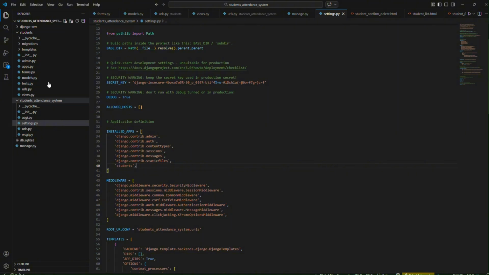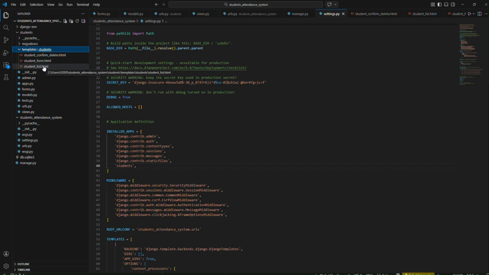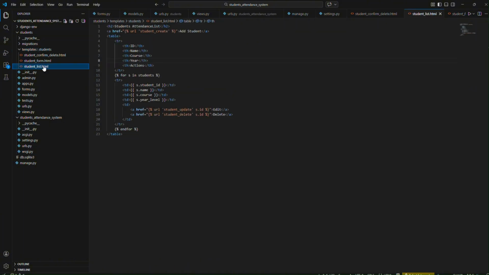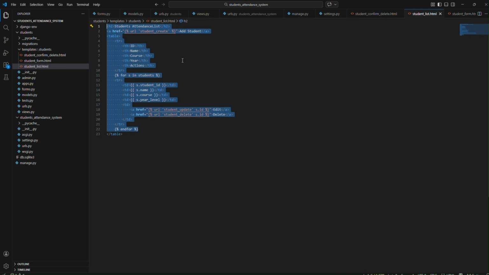And then after that, we have to create templates for the HTML files. So we have here student list first. Right here we will display all the student attendance records, and then we also have the edit and delete links.